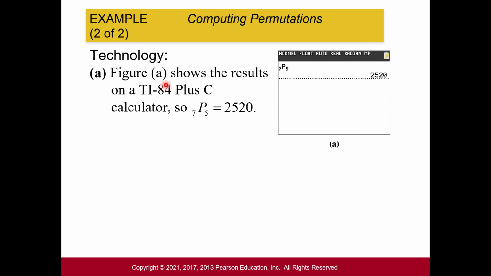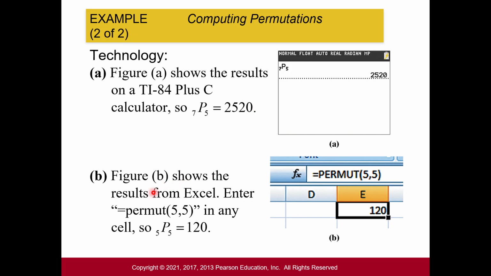Okay, so here's an example of using a calculator to do this. Let me take you over to the calculator and show you how to do it, and we're going to find the buttons. And then here's another one for how to do this in Excel. So what you would do in Excel is you just click on a cell, and then you can type in equal, which tells Excel that it's going to be a formula, and then just say permute, and then 5, choose 5. Okay, so that's just how you would do it in Excel. Let me go ahead and show you on the calculator.